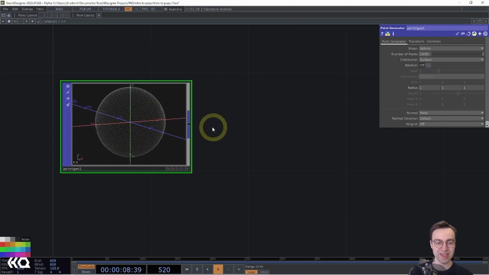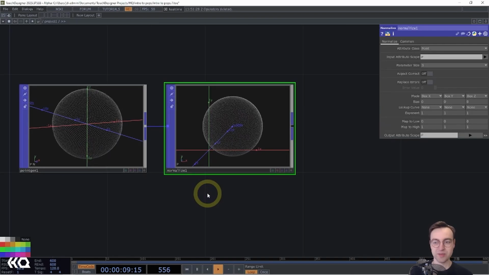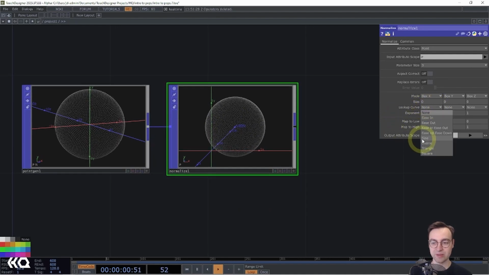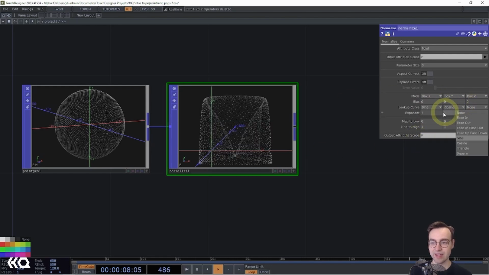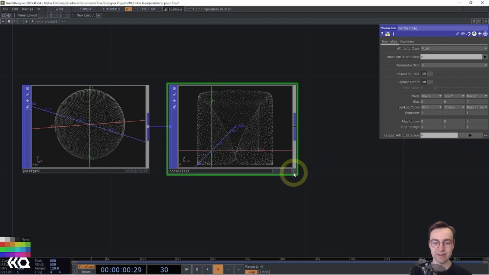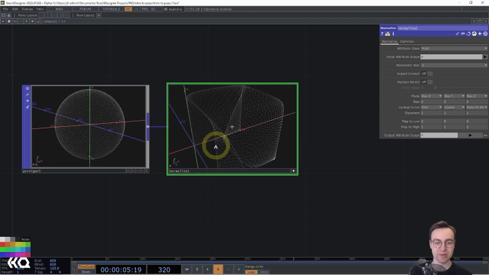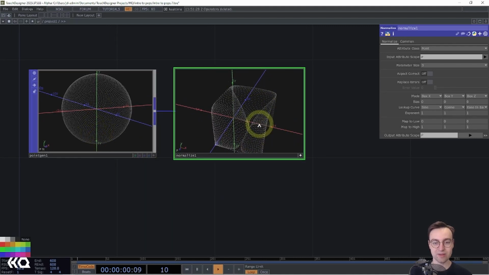Likewise, if I wanted to filter this with something, maybe I could use the normalize pop, which is another new one, which has a bunch of ways that we can normalize the attributes of our pop geometry. And here I could maybe do something like use a lookup curve for the different axes of data, and in the end create something like this. So I've got this kind of three-dimensional box shape that I've used some math to create. So again, we've got our generators and our filters.